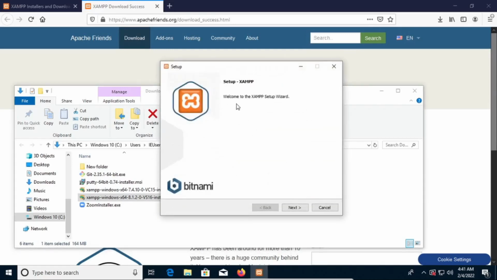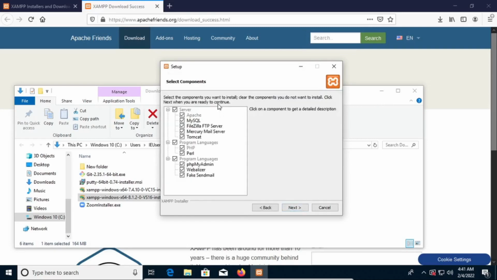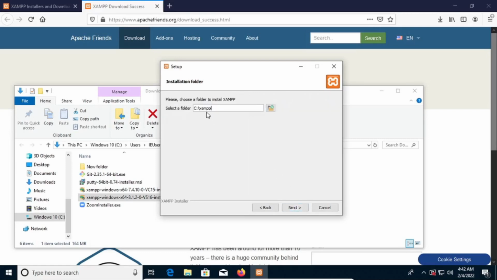And now we have here, Welcome to the XAMPP Setup Wizard. Let's click Next. So it has some of the options here. You would see some of the different applications that come together with XAMPP. So we'll have an FTP server, a mail server, Tomcat, Perl. Most of the time we will be using MySQL, very important, especially if we're going to be working with databases. So we can keep all of this by default. I'm just going to have all of them installed. And we have a XAMPP folder. So let's just try to work on this.